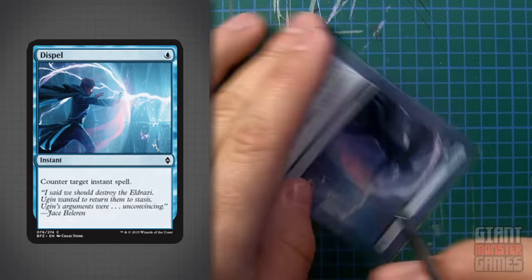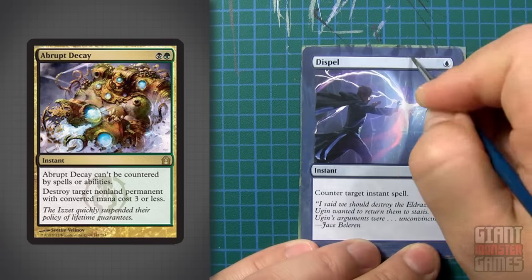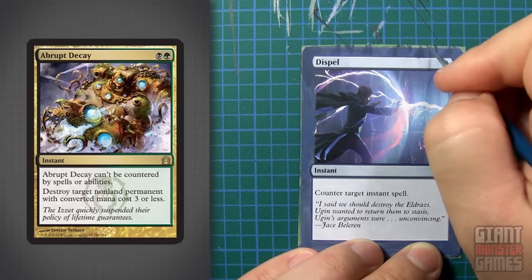Now notably, there is one major card that this does not stop, and that is Abrupt Decay. Mind you, there's only a handful of cards out there that do stop Abrupt Decay, and none of them are seeing any constructed play right now.